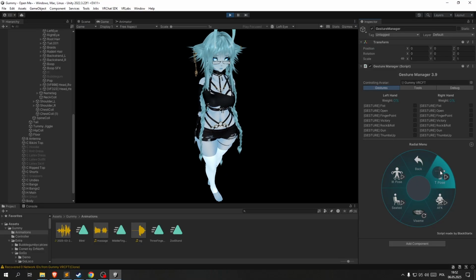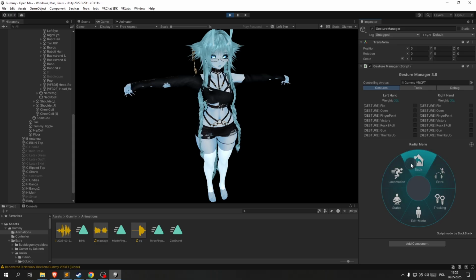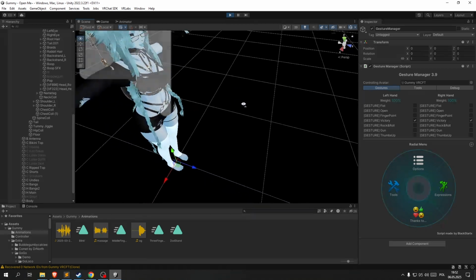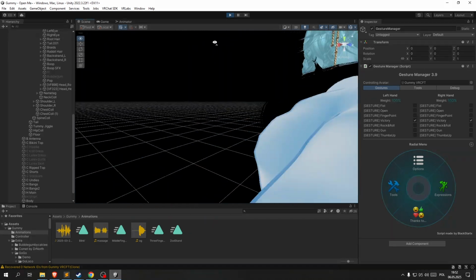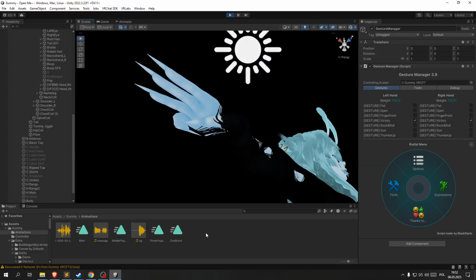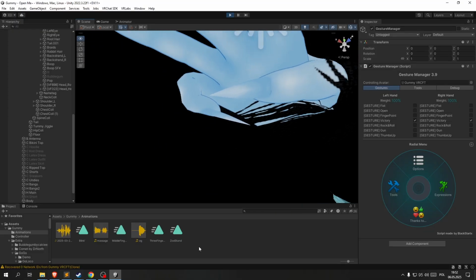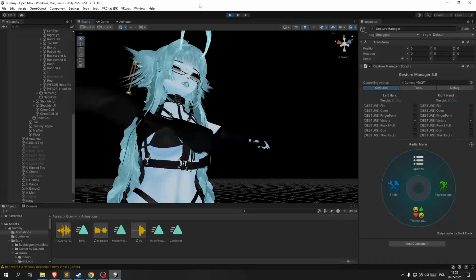We can give her a depose, which is going to make it so we can see our gestures easier. And we edited the, where is it? Victory. It's named a little bit different here. You can click that and click that, and as you can see, instead of the peace sign, we're now showing three fingers, and the nails aren't poking into her palms.